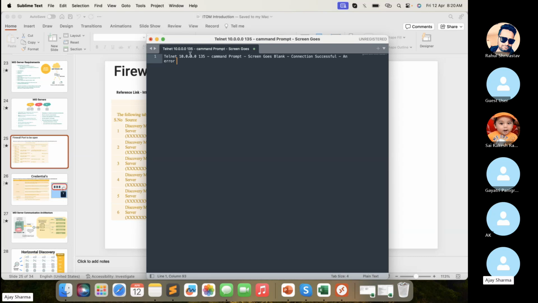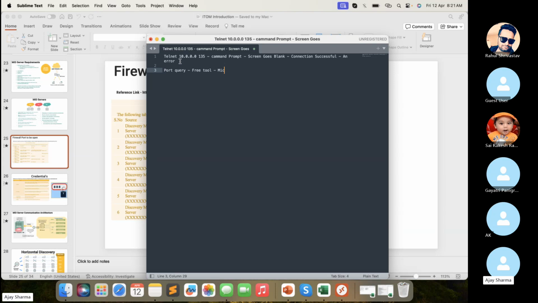Second thing, sometimes we see the customer has not enabled telnet from that particular machine due to some security reasons. Then the second thing comes into the picture. There is one tool which we call PortQry. That is a free tool, and this is from Microsoft.